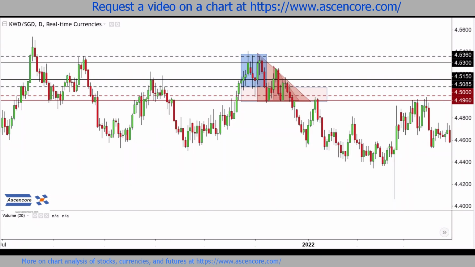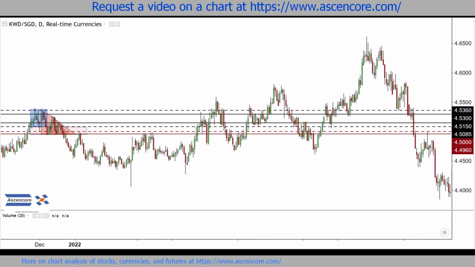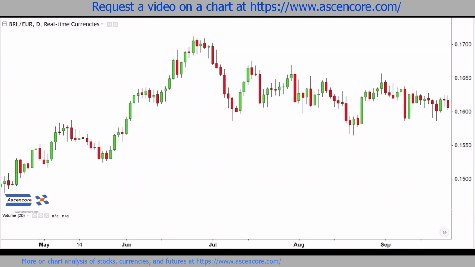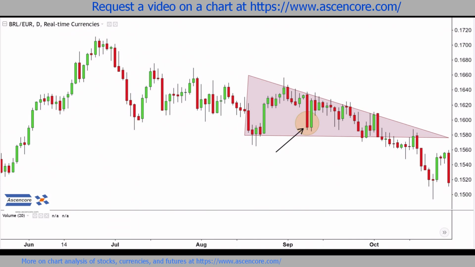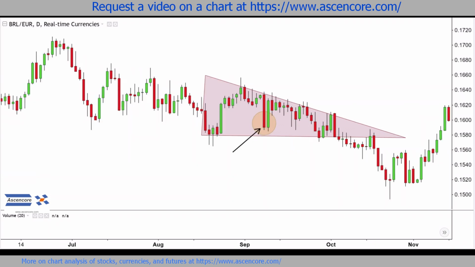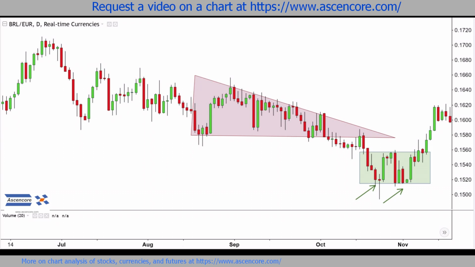Sometimes there can be a much more gradual decline instead of just one large break below the base of support, especially when upswing points are made up of relatively large candles. This can result in one large descending triangle formation that can be broken up into several descending triangles. Then there can be a decisive break below the base of support, but it's not unusual if it's a smaller break, like in this case, where a double bottom quickly reverses the chart back up.